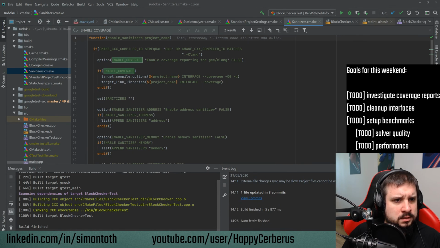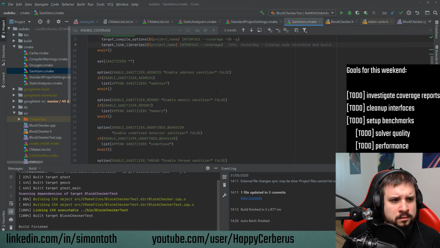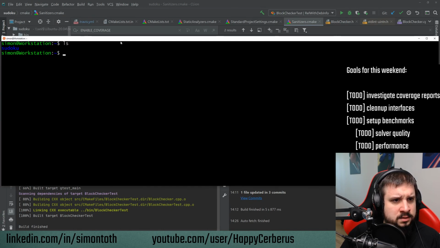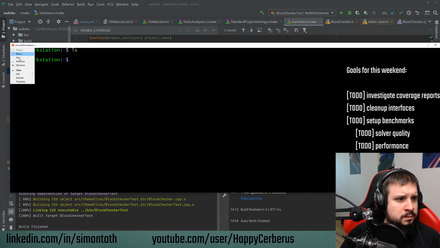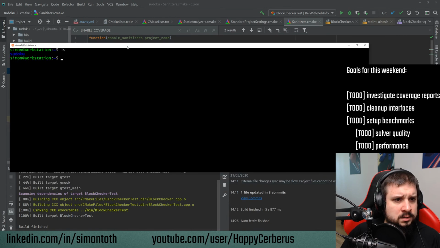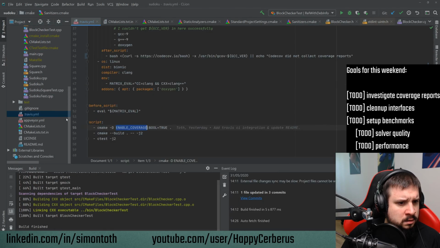Okay, it's in sanitizers. Coverage 0. Okay, let's try this locally. What actually happens if I just... this is way too big. Let's just decrease it very slightly. So what was the command again?